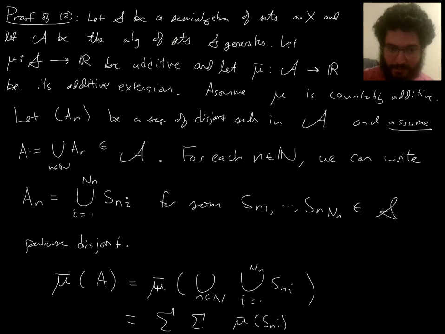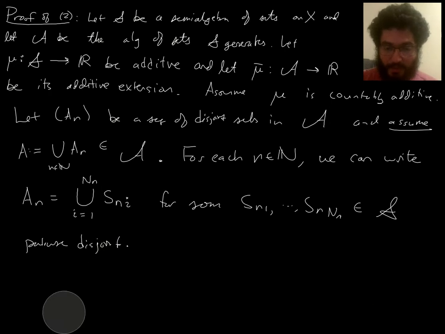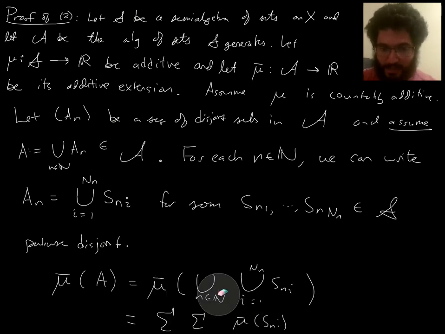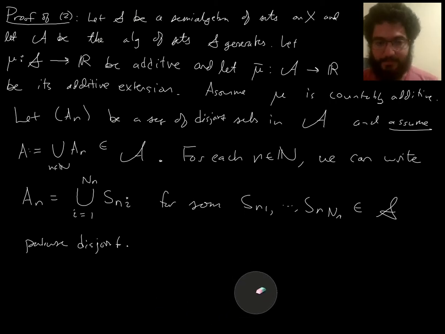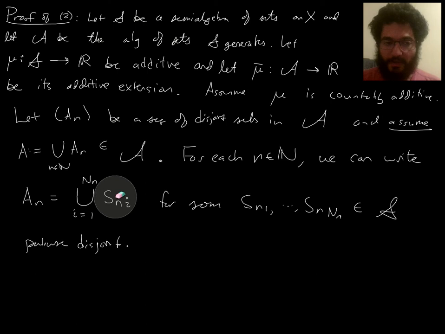We are actually trying to prove it's countably additive. So this kind of decomposition is not sufficient for us to say what mu bar of A is. There is such a thing as mu bar of A, but this is not what it is by definition, at least. This is what we'd like to prove it is.